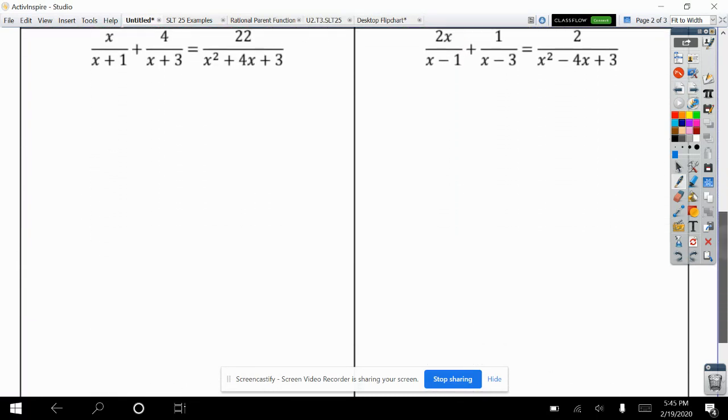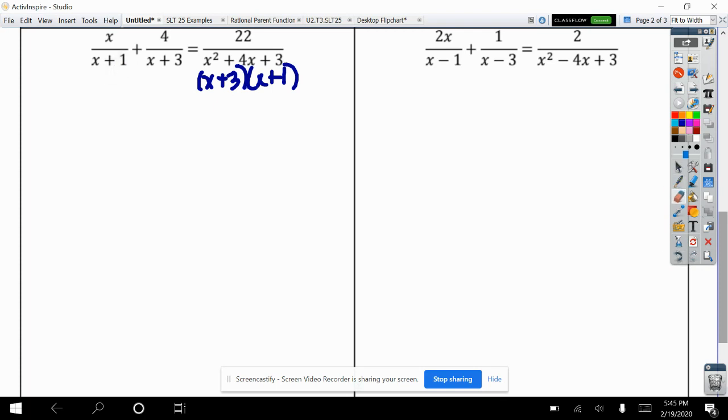All right, the last two have some factoring, no worries. So for the one on the left, I'll start by trying to factor this denominator x squared plus 4x plus 3. So I would need to think what multiplies to 3 and adds to 4. So that would be 3 and 1. So that means this factors to be x plus 3 times x plus 1. And that is not a surprise, because that is the two denominators I have on the left side. I would always just check that, if you don't want to think about factoring, at least check in your head that 1 and 3 multiply to 3 and add to 4. But yeah, that's how it's supposed to work.